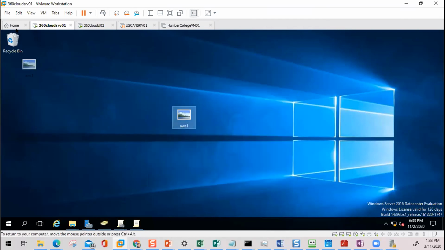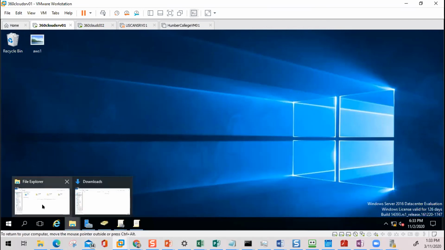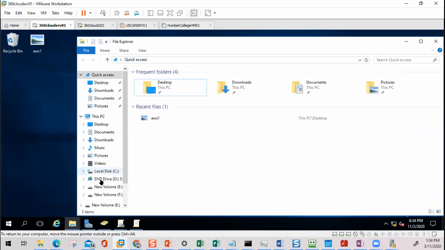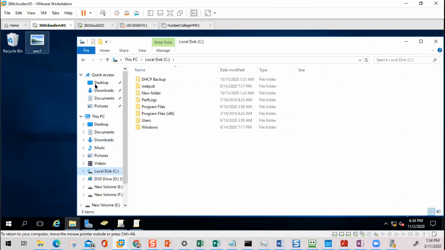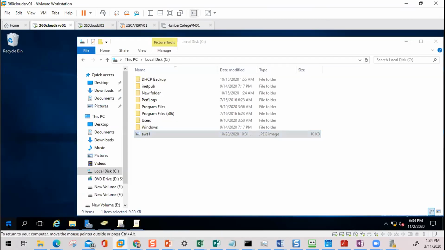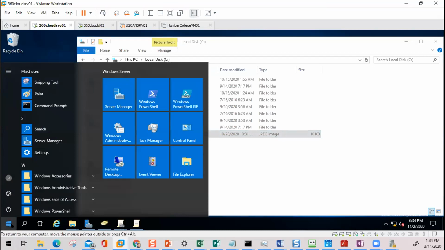Okay, so once you bring this here, this is on the desktop. Now I need to copy that to the C drive. In order to do that, I need to open File Explorer, everyone, and then go to C drive. Within C drive, I'll just paste that picture. I need this picture here in the C drive, and in the same place on the client machine as well. To copy that on the client machine, I can go to start, and within start, I can type the name of the client machine, which is this name, C 360 Cloud.